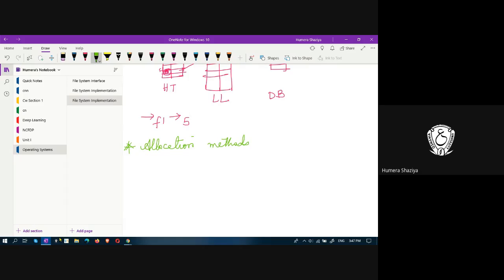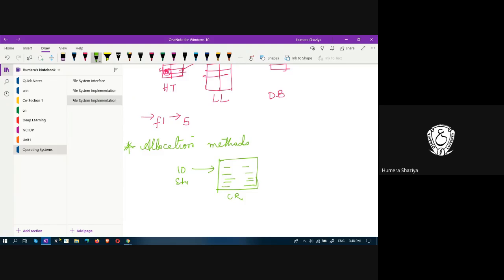If in a classroom like this there are 10 benches, and 10 students arrive, these are 10 students, and this is our classroom. In this classroom, we have 10 chairs. How will these students sit on these chairs?